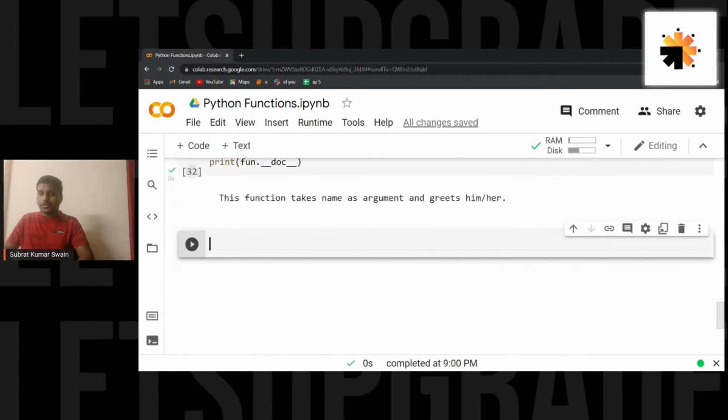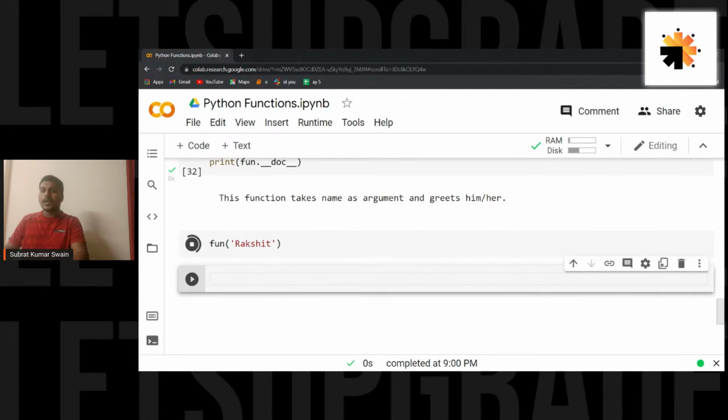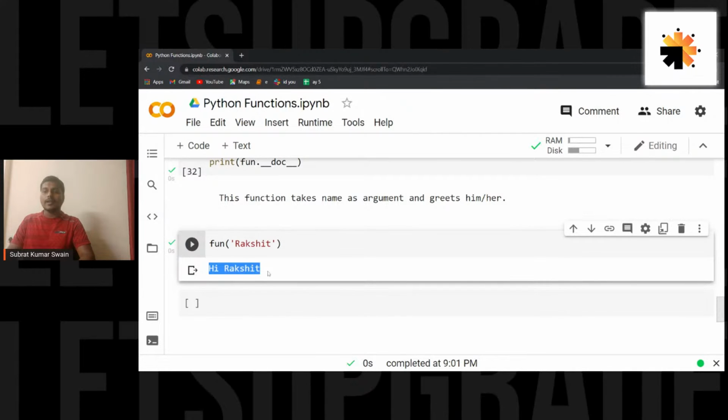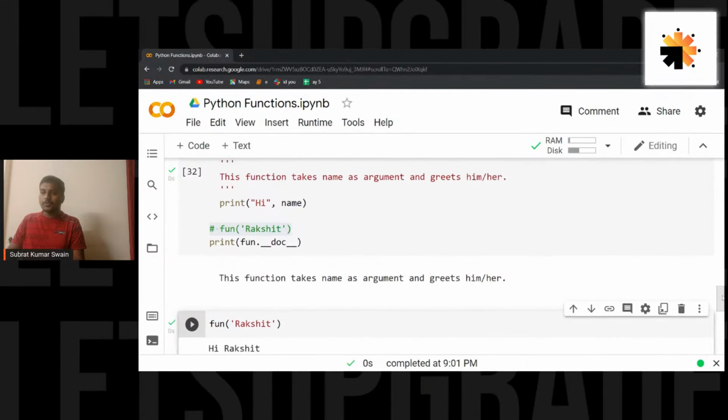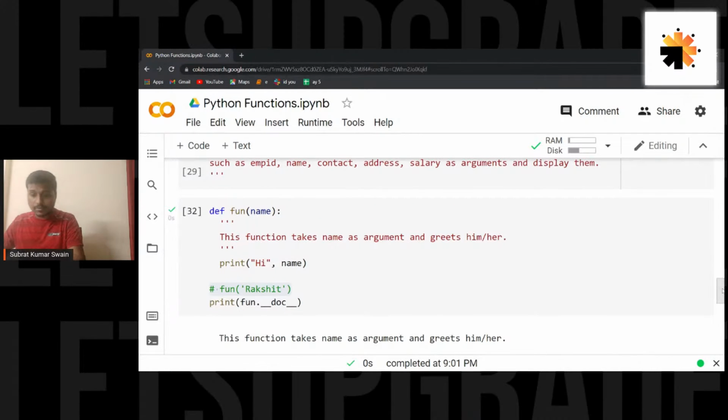So you here will call this with a name. Okay, right? And you'll see, yes, I'm getting it. So this is all about how to document a function, guys, how to provide documentation to a function. Actually, documentation is very important whenever you go to a professional field or industry. Okay, clear, guys? Is everything clear? Please let me know in the comment.